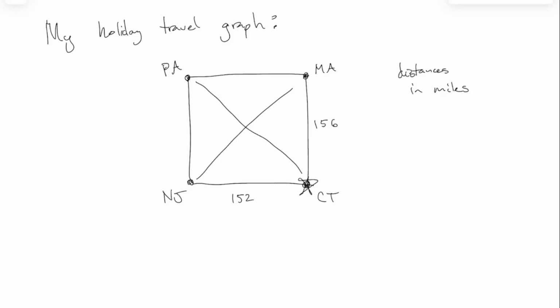All right? Almost exactly the same distance to my wife's parents' house. Up the left side is 114. Across the top, from Massachusetts to Pennsylvania, is 355. And the two diagonals, the upwards diagonal is 315, and the other one is 194. All right, so those are the various distances from one place to another in this graph. And remember, there is no vertex in the middle. So when I put this 315, that refers to this entire edge going across the diagonal, not just to the middle.